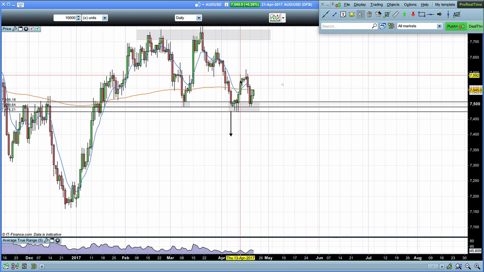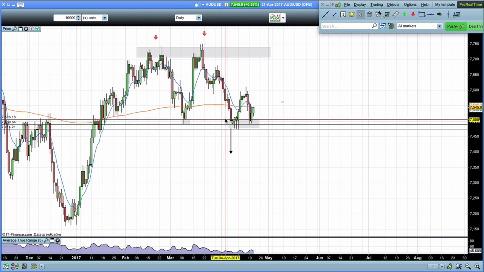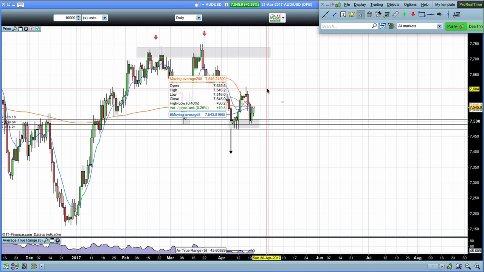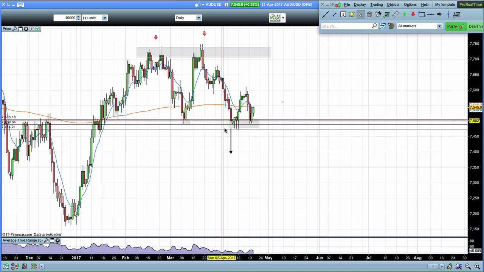Now, the reason it is important to just let price action dictate what you're doing rather than having a firm, fixed analysis. And I'm going to show you a couple of different things here. So the first thing is, we let price action dictate that this was the key support. We identified it first from here. It reacted. It confirmed our level. So we knew that if the market was coming back down again, we could continue to watch at these levels. And for the double top to be confirmed and the break below to happen, we would need to now see the market breaking below the levels that were identified as we came down and tested.